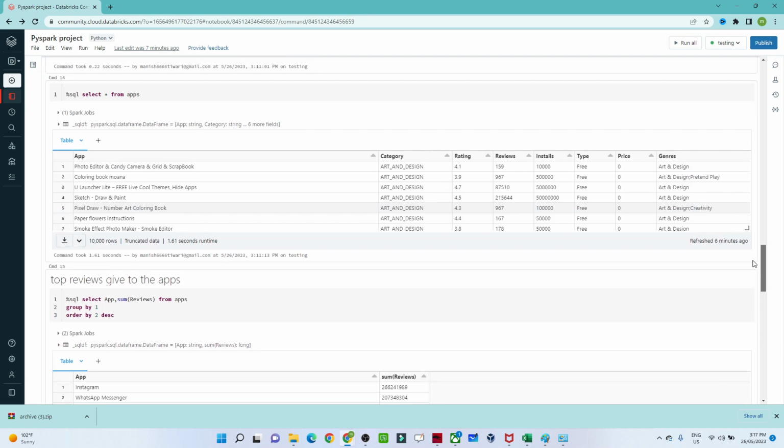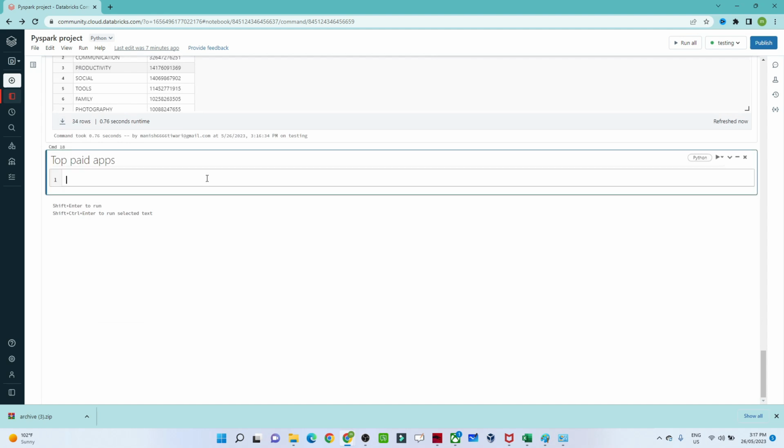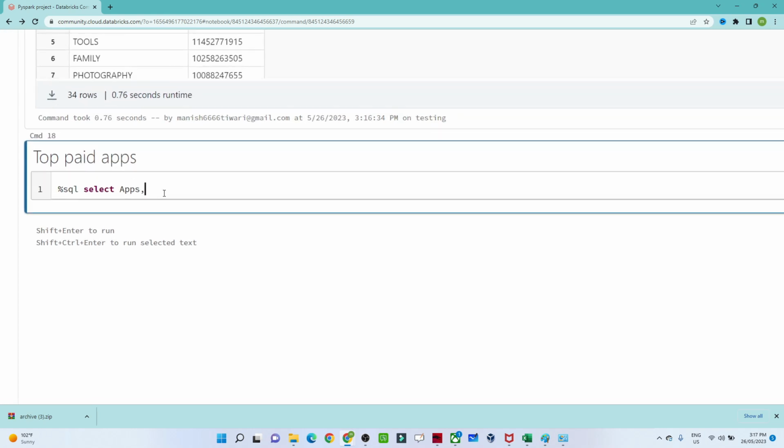So what we will do is select, we have apps, let me write star first, apps based on the sum of the price, from our table.